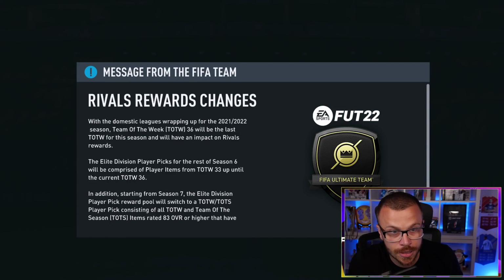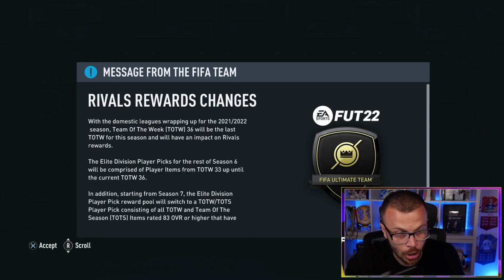Rivals rewards changes. Wait a second. In addition, starting from Season 7, guys, the Elite Division Player Pick reward pool will switch to a Team of the Week or Team of the Season Player Pick, consisting of all Team of the Week and Team of the Season items, rated 83+. When will Season 7 start? Next week. Should be next week, guys. Yeah, should be next week.